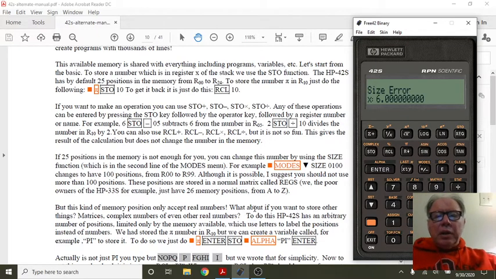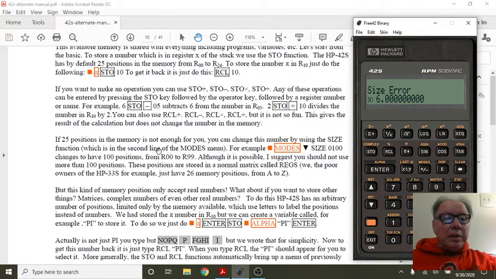So as you can see, we are getting a size problem here. If 25 positions in the memory is not enough for you, you can change the number by using the size function, which is in the second line of the modes menu.